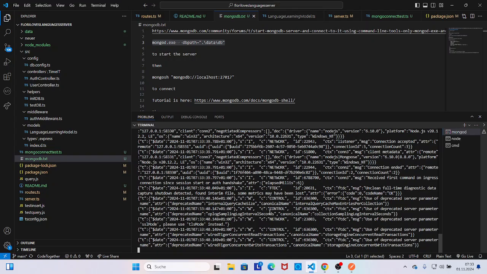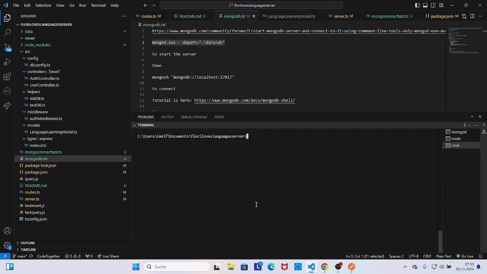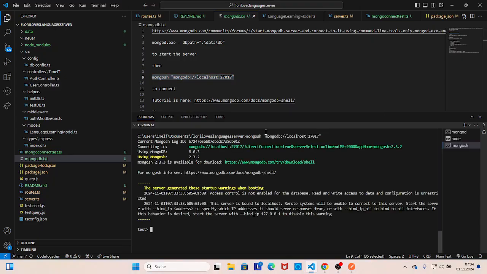Okay, it started, and it's listening for connections, and maybe I also establish a connection to that MongoDB database. The command would be Mongo shell. I have the Mongo shell, and I can connect to the database server I just started, and it has opened the test database.